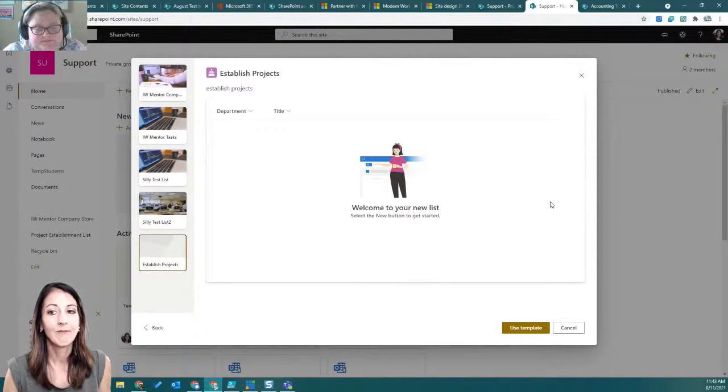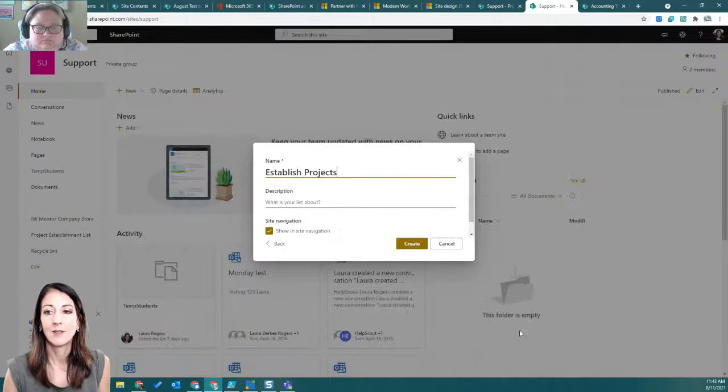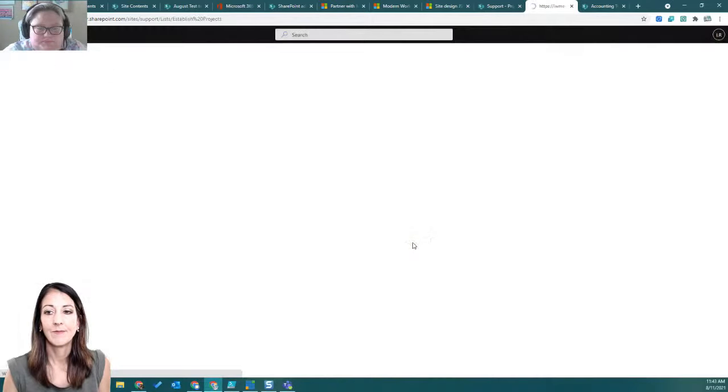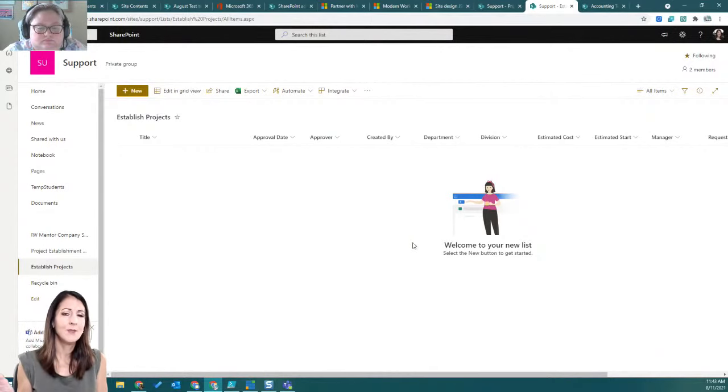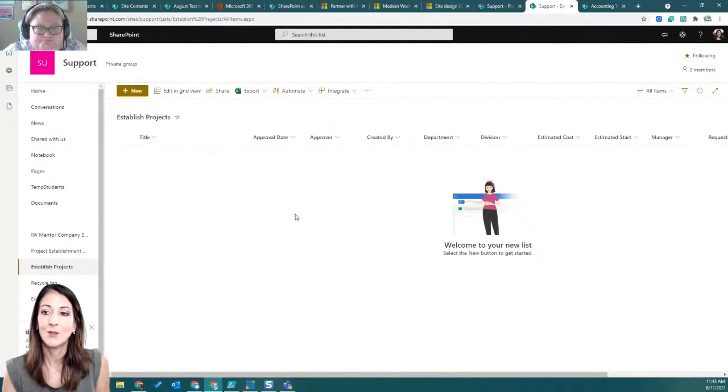I'm surprised it didn't put all my columns that I added to that view. Interesting. Okay. Oh, now it puts the columns. That's weird. It didn't have the columns in the little preview, but the other ones did. I have no idea what I did different to make them show there.